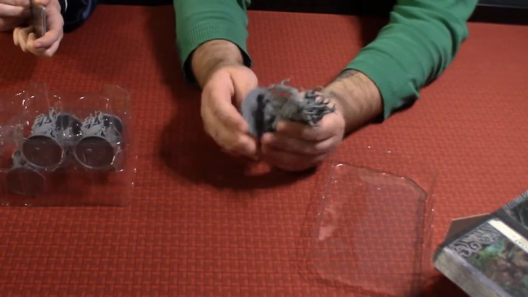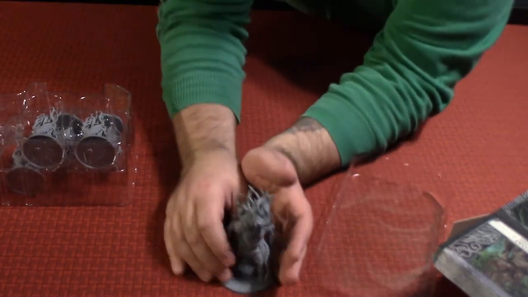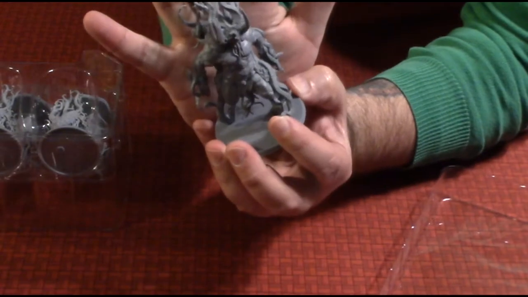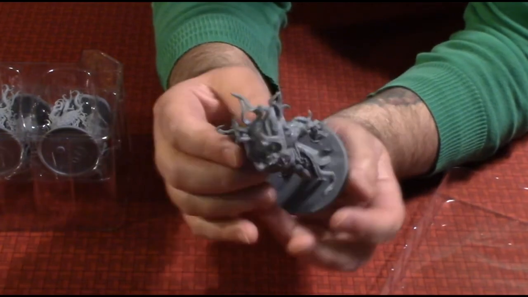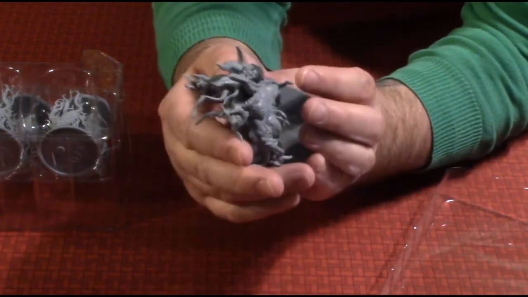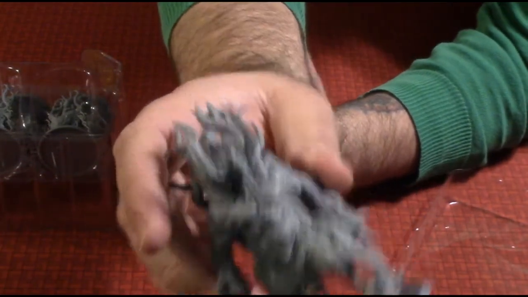So first up, we have the Black Goat. It's pretty big, about the size of my hand. It's got little points there, a lot of little points there. It's got tentacles, a lot of eyes, as you can see.